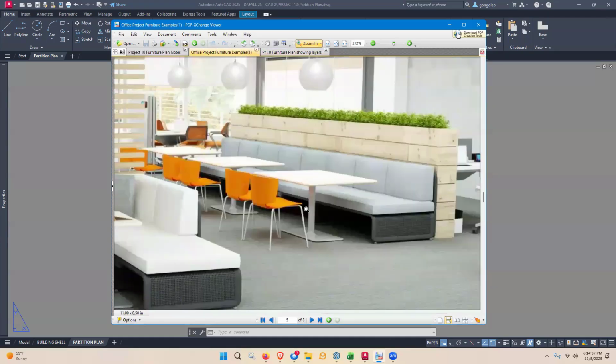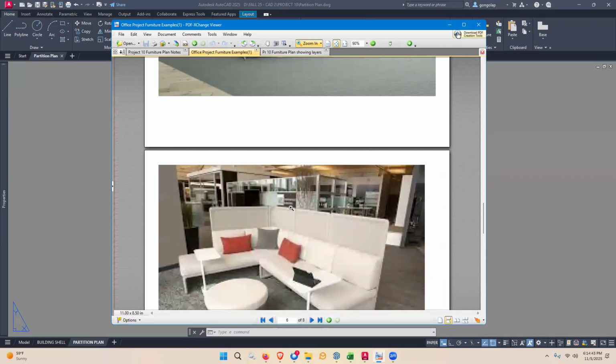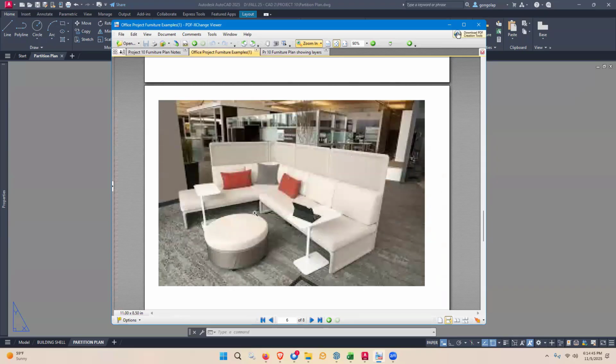I think that's, let's see, what else have I got here? There's a blurry picture, but another instance of banquette seating. This one is an L shape, and here's the panel that's running behind it. So in our case, we're just going to have a long bank of banquette seating with a panel behind it, and then more banquette seating on the far side of the panel.